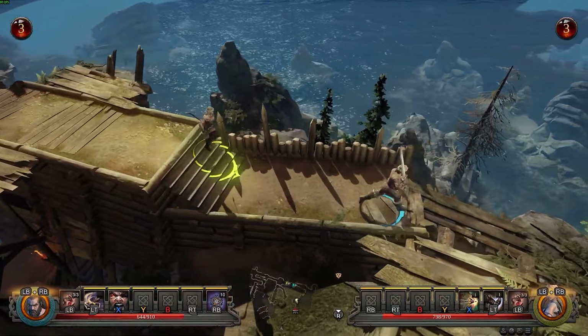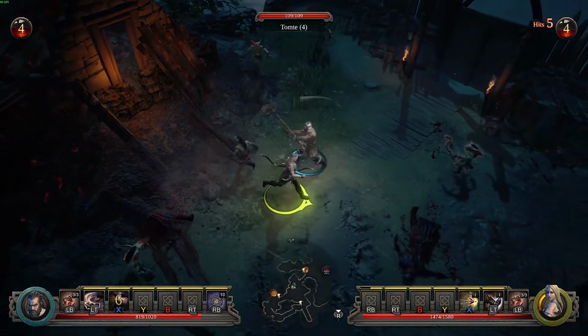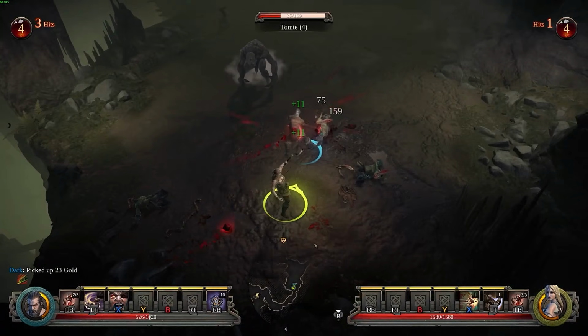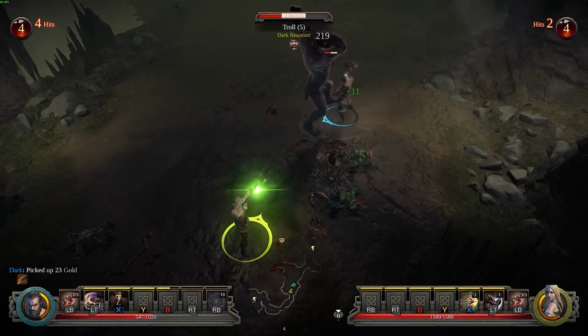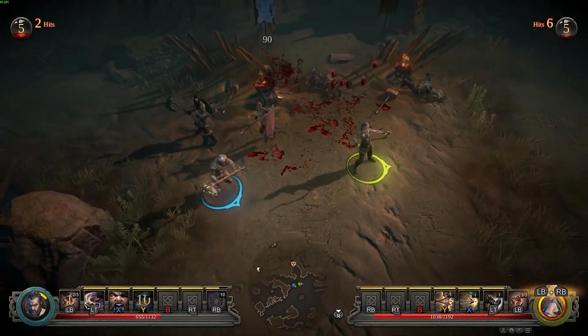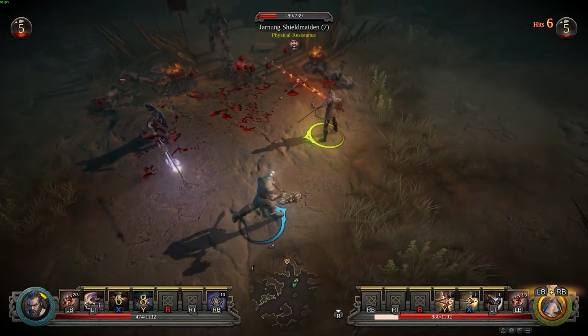There are downsides. Fixed maps without procedural generation, a limited set of skills, and some rough edges in the interface. But if you love Viking themes and want a dynamic isometric action game without unnecessary complexity, this one will give you plenty of fun, especially with a friend.